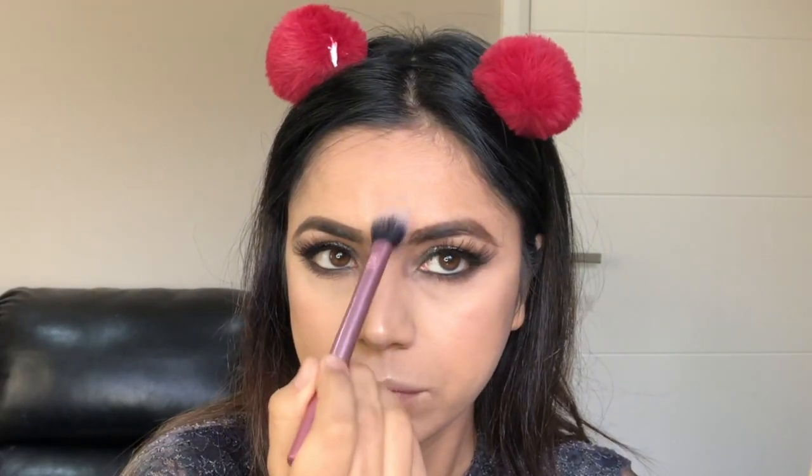Now for the highlighter, I'm using MAC highlighter in the shade Soft and Gentle. Applying with Real Techniques brush on my cheekbones, on my cupid, my nose, bridge of my nose, on my forehead, and a little bit on my cheek.